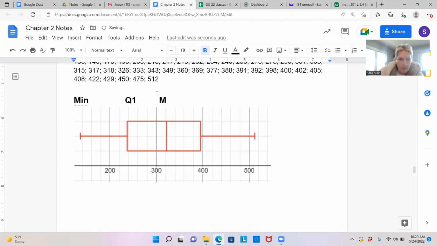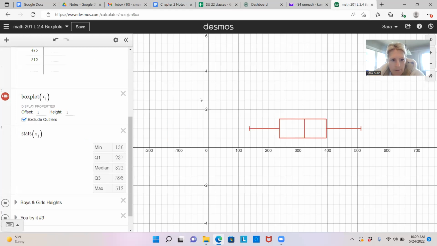And then this is our Q3. And then over here, this is going to be our max on this far end. And so you can see these markings here. So this is basically our 5-number summary in picture form, which is amazing.